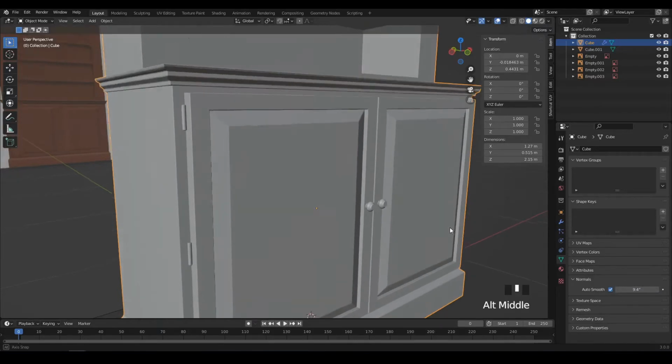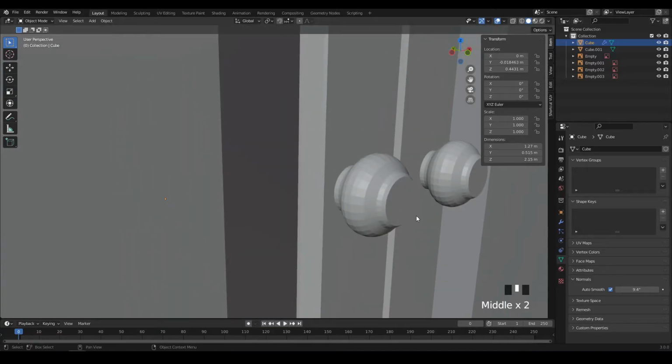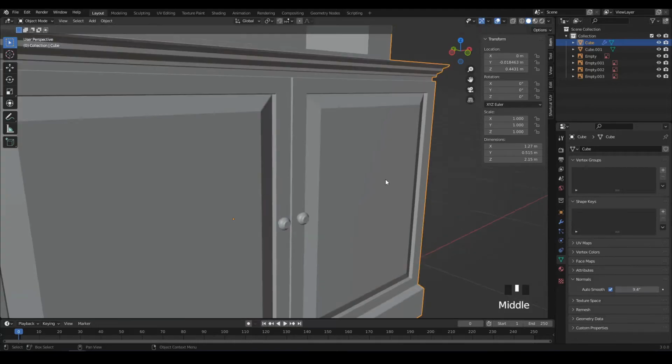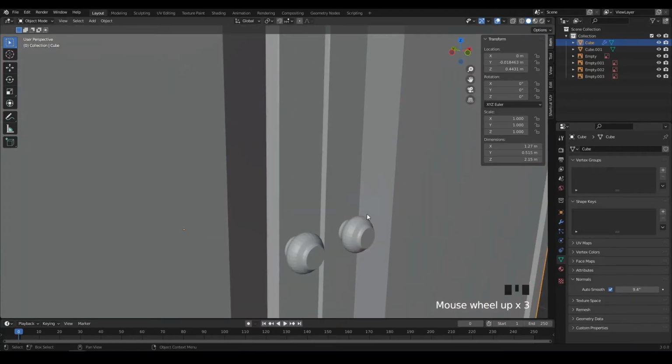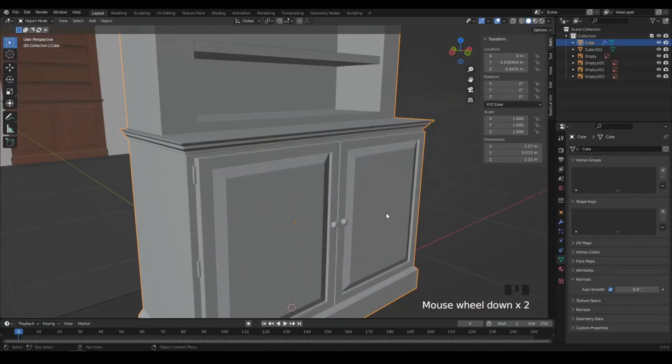Okay. What we have here is that we are stuck in a situation where this value for the doors is too high, but not enough for the other parts.